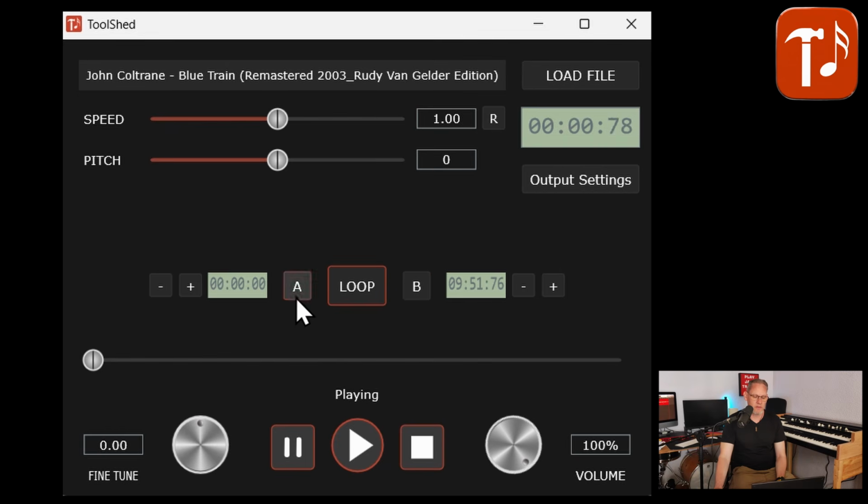So let's start it around here. Let's try and transcribe that 251 there. I click B and click the loop to turn it on. You've got these little plus and minus buttons if you want to fine tune where the loop starts. There you go.